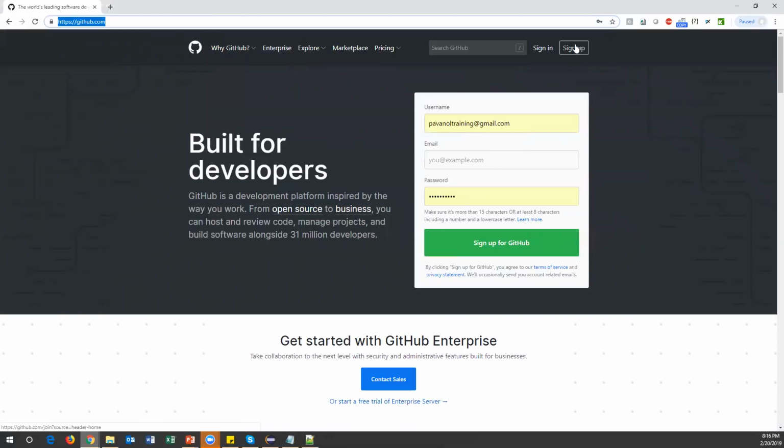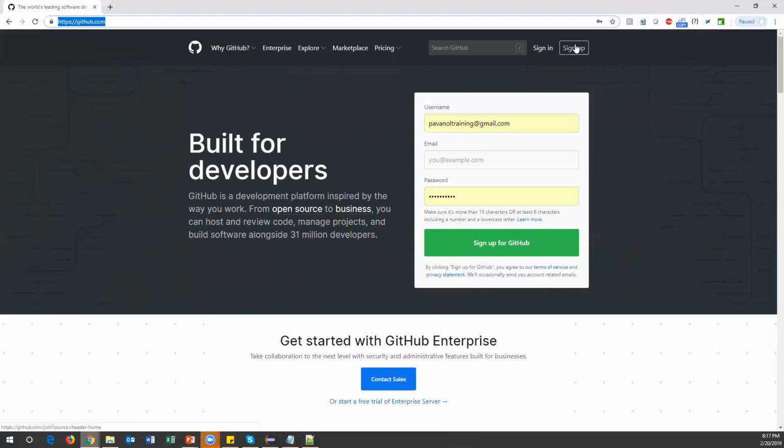Once you have submitted your data, you will get an email with an activation link. Just click on that link and your account will be activated. Once your account is activated, you can log in to GitHub. This is free, nothing is charged.